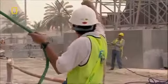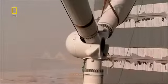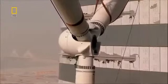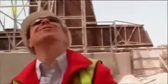If the wind picks up any more, the blades may become impossible to control. The lift would have to be aborted. If the wind picks up and we have to bring it back down, it's going to be very hard for us to bring it down safely. We'd have to do it, or we'd park it lower down and wait for another window, but I don't want to be doing that. I don't really want to talk about this, to be honest.